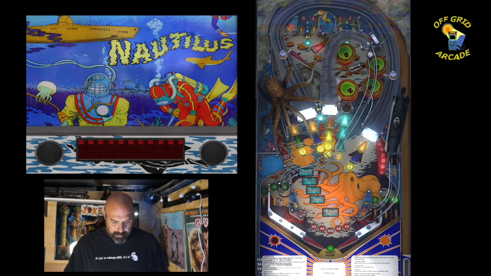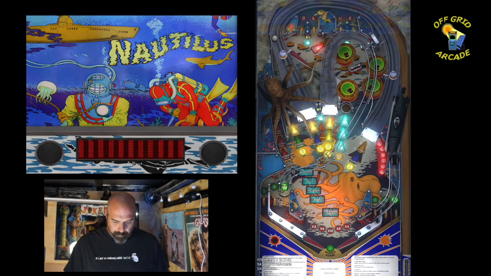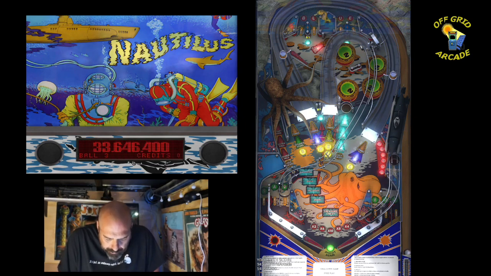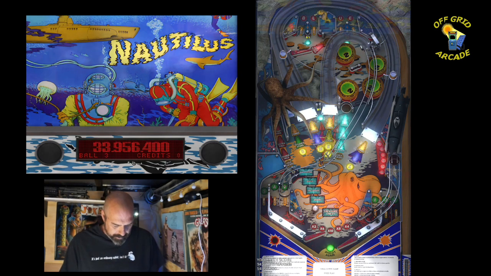Combo. Double combo. Ball is locked. Multi-ball is lit. Triple combo. Oh, gosh. I don't know how to start the modes. How do I start the modes, I wonder? That just launched. Okay, let's see if I can get that multi-ball.